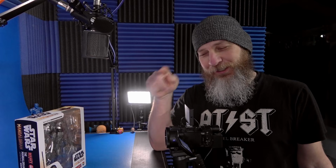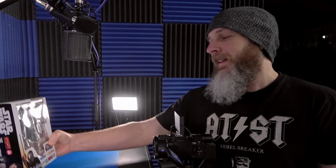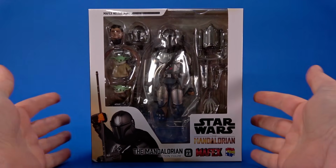Well, okay, I've bought a lot of Mandalorians, but I did skip the last SH Figuarts after not being super happy with the previous two versions that they gave us. But I was super happy with the MAFEX version 1, so I thought 2's gotta be just as good, if not better, right? So that's what the review's for. Let's take a look.